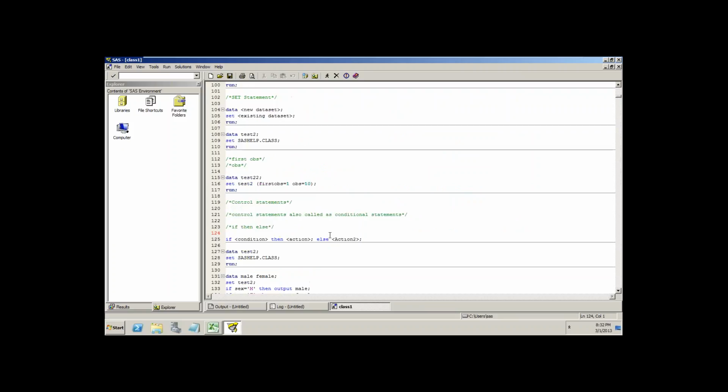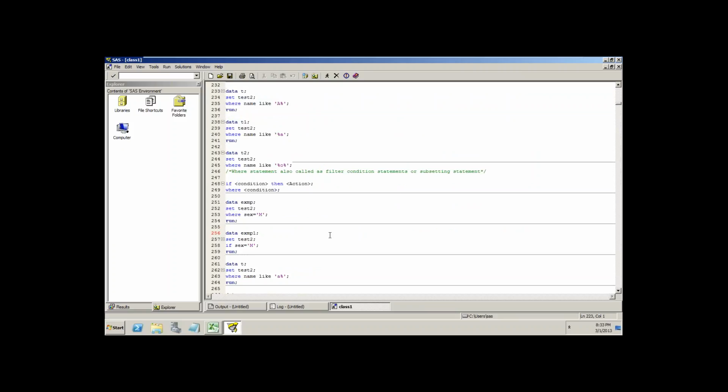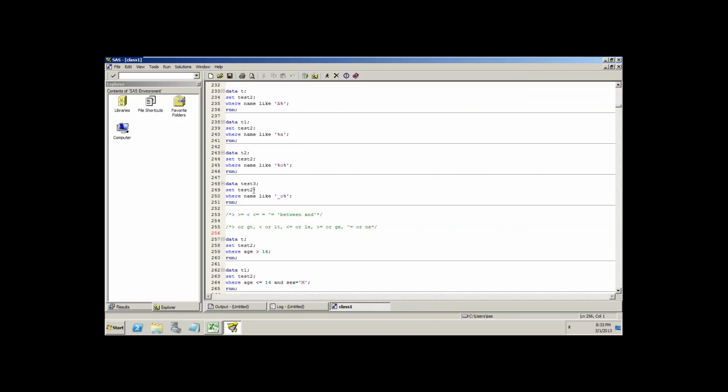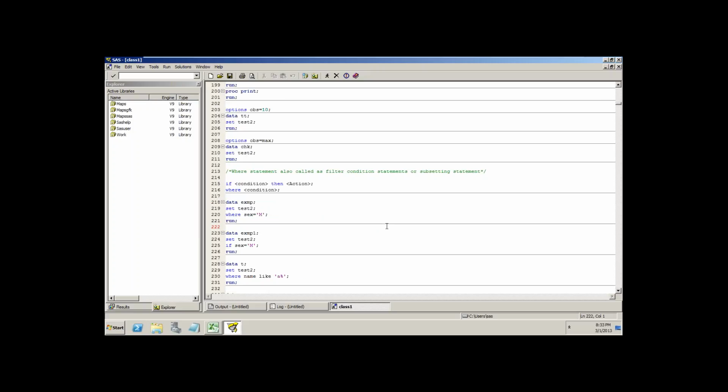In the last session, the control statements were done. So till here we have covered the operators, like if you know the first character and want to select all the observations which begin with it, end with it, or contain a letter anywhere in between. Those characters we have seen. Next we'll see the operators. From here we have to see, it is actually referring to the test data.